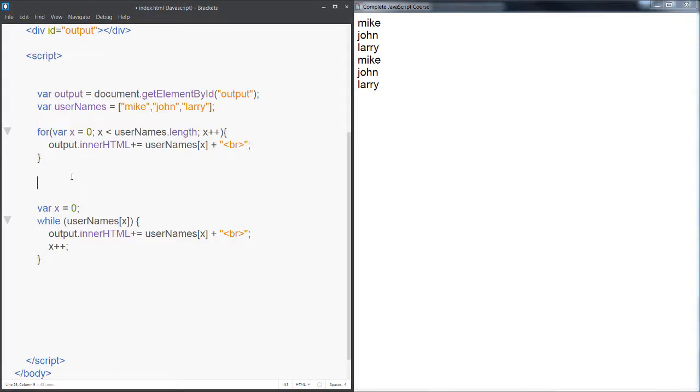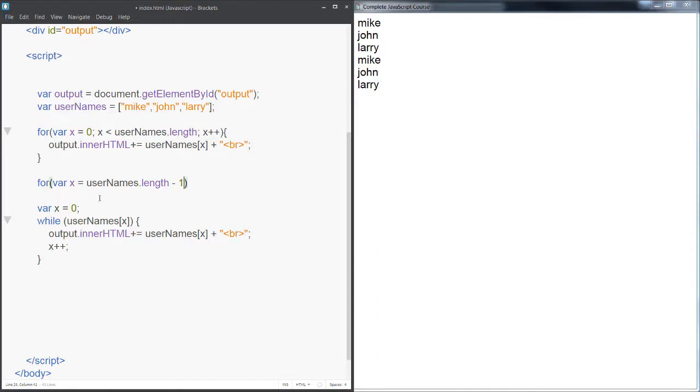So I hope you had an opportunity to try that out. And now I'll give you the solution for this. What we want to do is loop through it backwards. And the way to do that, set up a variable, and this variable x is not going to be equal to 0. It's actually going to be equal to the value of usernames length minus 1. Because this is an array and we know that we go all the way to 0. So this is where we want to set up the array.